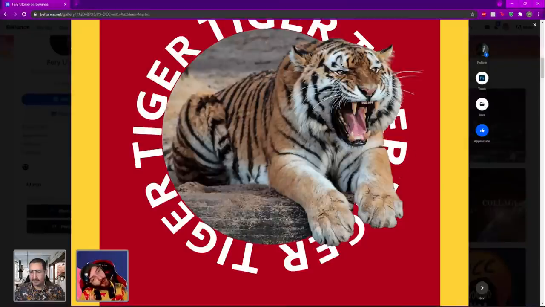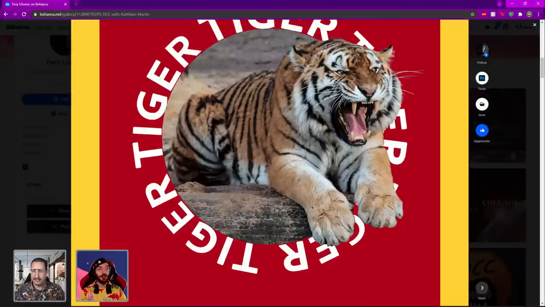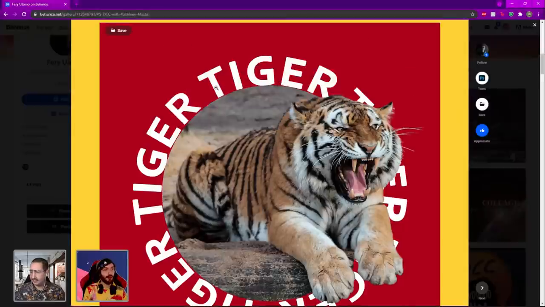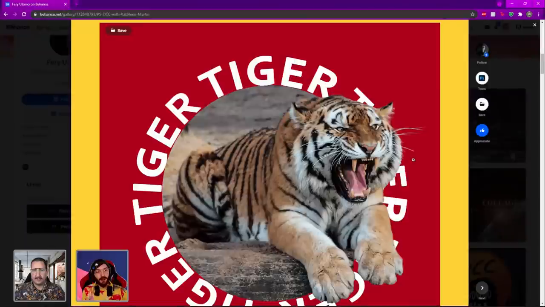I wish I could read that word, though, behind the tiger. Oh, I guess it's tiger, tiger, tiger all the way around. I guess I didn't need to read it. I like this one. This is a pretty cool logo. You can almost trace it out and make this an actual logo now, right? You vectorize it and make it into something that could represent a business. People actually might buy into something like that because this is a pretty cool approach to a logo. Maybe not write tiger around it for the brand, but the brand name around it might be, and then you write it from here all the way to here. You stop it there and then leave this open.